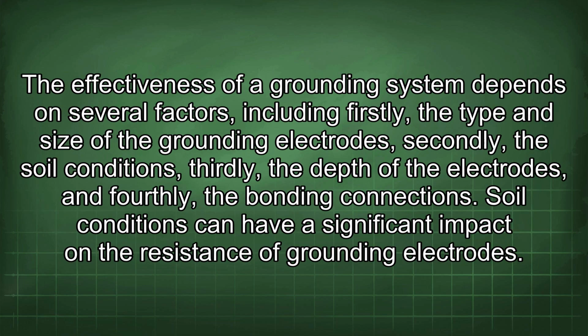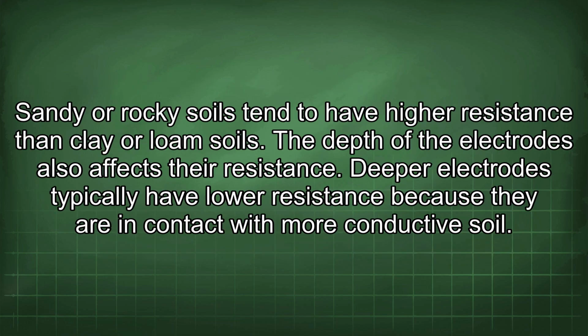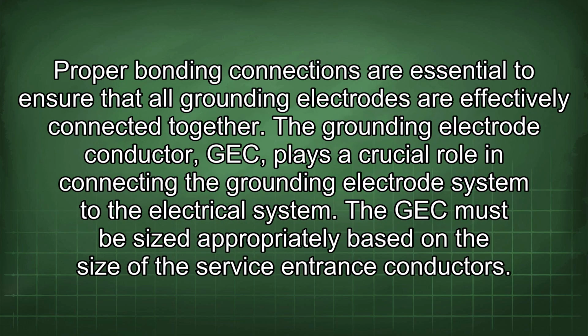The effectiveness of a grounding system depends on several factors, including firstly, the type and size of the grounding electrodes, secondly, the soil conditions, thirdly, the depth of the electrodes, and fourthly, the bonding connections. Soil conditions can have a significant impact on the resistance of grounding electrodes. Sandy or rocky soils tend to have higher resistance than clay or loam soils. The depth of the electrodes also affects their resistance. Deeper electrodes typically have lower resistance because they are in contact with more conductive soil. Proper bonding connections are essential to ensure that all grounding electrodes are effectively connected together.